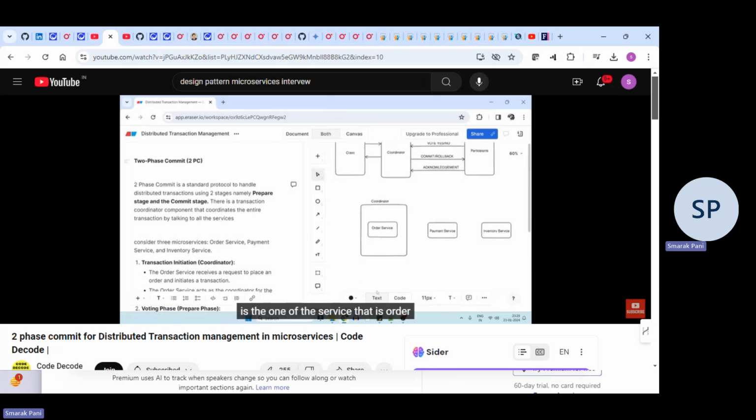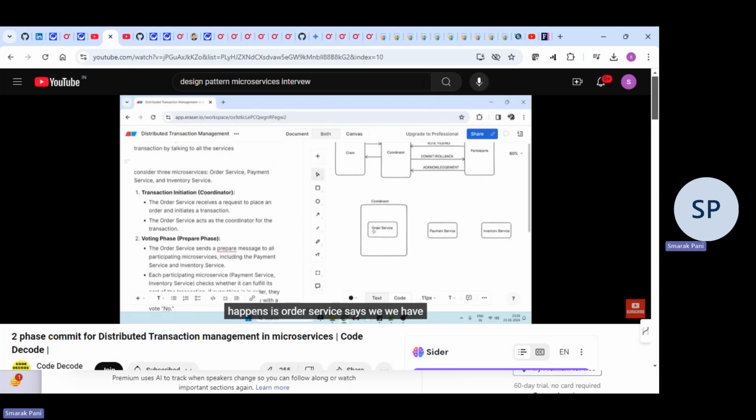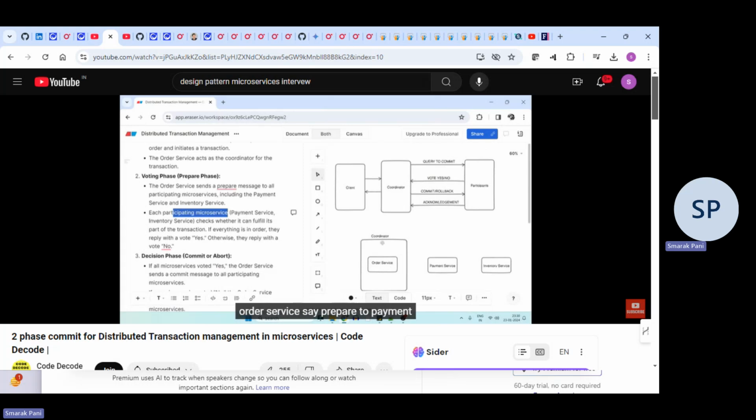But behind there are multiple things happening at multiple microservices. At the backend, one of the services, that is the order service, becomes the transaction coordinator in two-phase commit. Order service says we have a request to place an order. So order service acts as a coordinator and sends prepare to payment service and inventory service. What do payment and inventory service do? They check whether they can fulfill their part of the transaction. That means they check whether inventory is there or not, and that reducing it by the required quantity doesn't make the system inconsistent or leave negative inventory. So every service does its own task and sees whether this is doable or not.